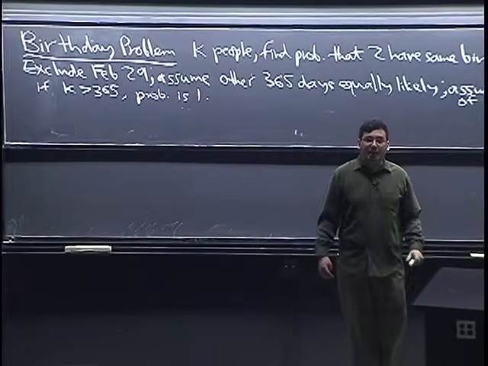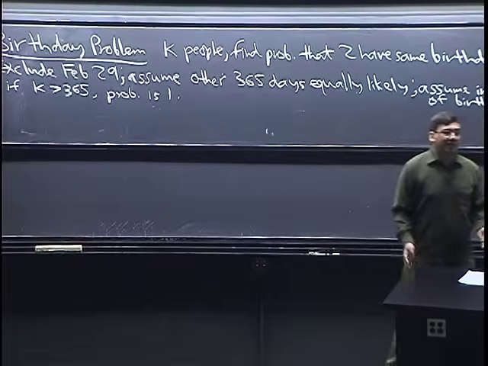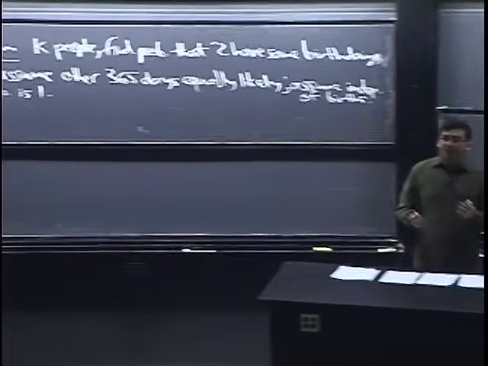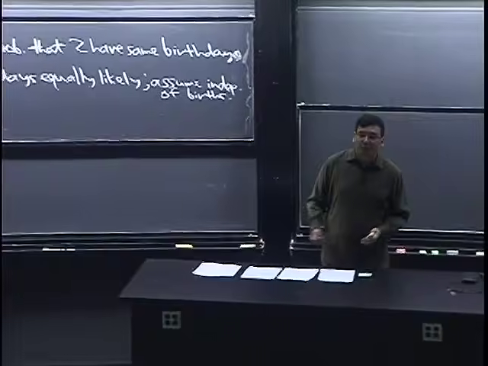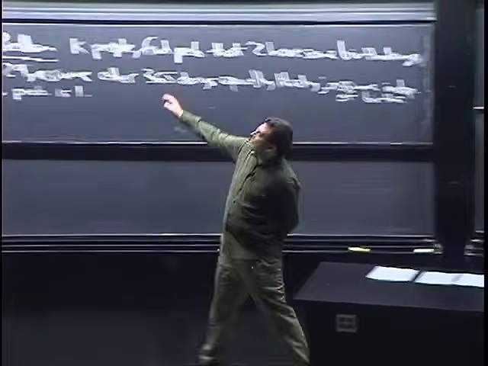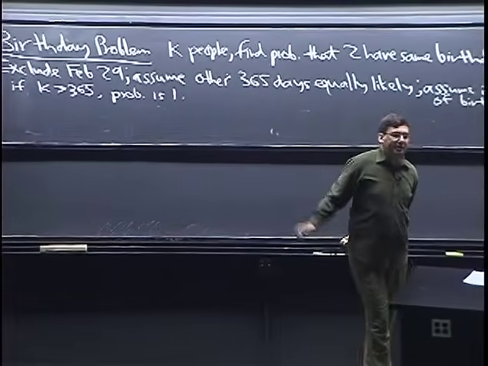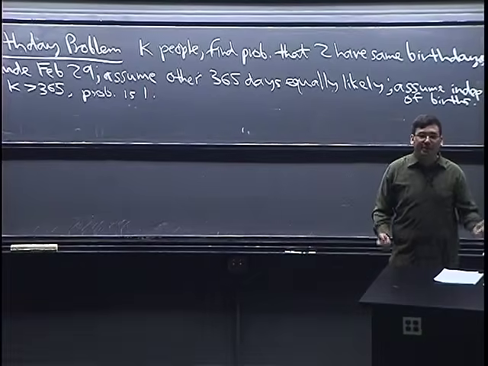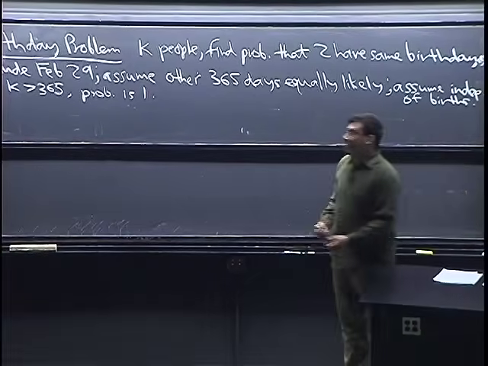Because to visualize that, we can think of this as a balls in boxes kind of thing. But remember I was talking last time about labeling? We should think of these people as labeled from 1 to k. We're not going to treat people as indistinguishable particles, right? They're people, they have individuality, okay?